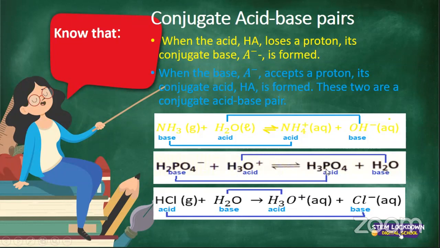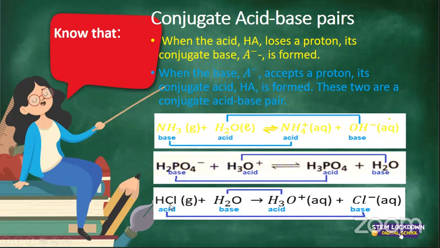Right. And then in the reverse reaction, going to the left, it is an acid. It will donate its hydrogen to the base, which is water in this instance, to form the hydronium ion. And then that is what is happening. And then now it will end up having this base here.